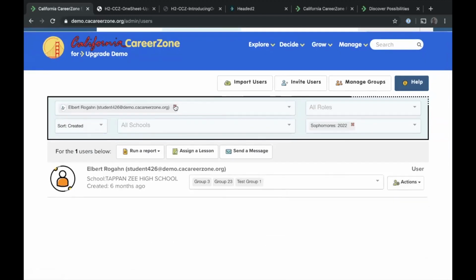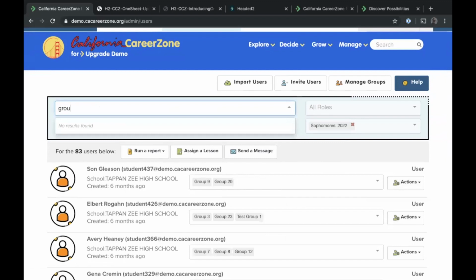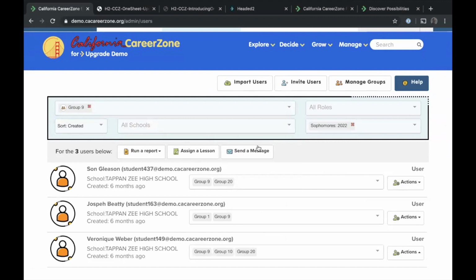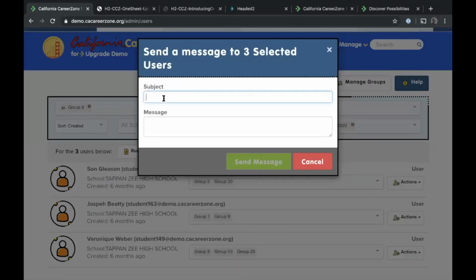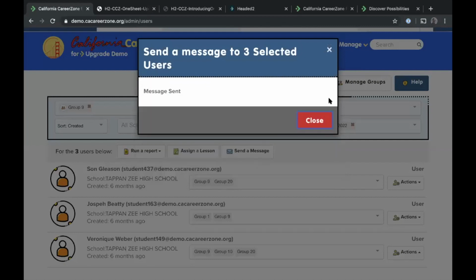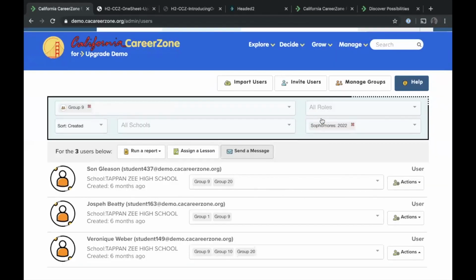If I want to send a message to all the students in group 9, I would pull up group 9. Now it says for the 3 users there, send a message, test, and that message is going to go out to the users in that particular group and will appear in their Career Hub. Okay, so that's a little bit about how grouping and messaging works.